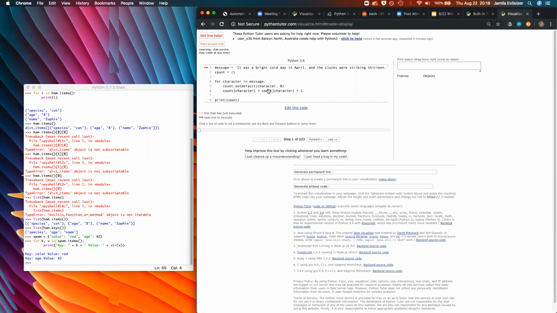If you think back to when we were doing lists, when we were trying to figure out where in the list we wanted to go, we used square brackets to say, at this index. That's the same thing we're doing here. It's not that we're declaring a dictionary, which is what you do with curly braces. We're saying, in the dictionary at this location. That's why we're using the square brackets. Yep, that's right. Okay, thanks.